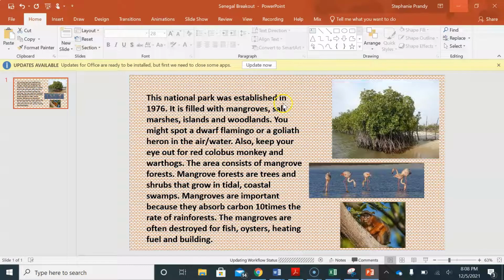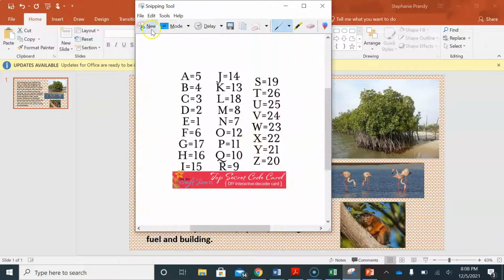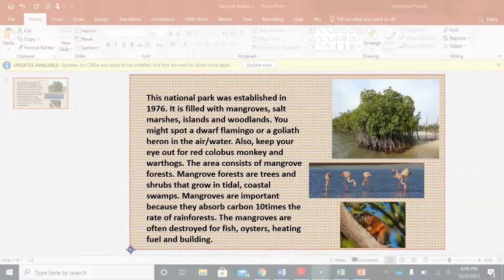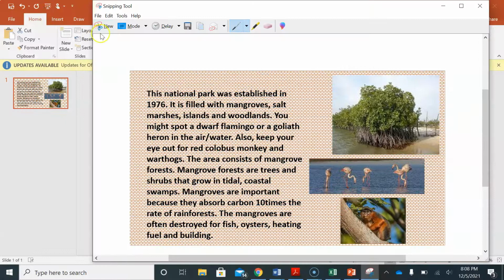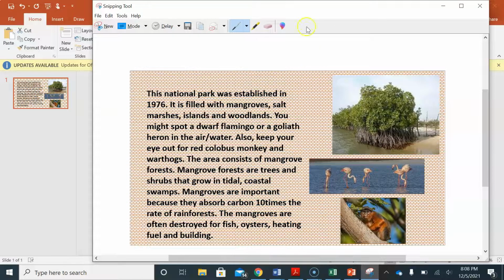So this page I would then snip, and then I would insert the snip of this page. So here is a snip, and I would come in and snip it, and then I would call this Senegal. I'm going to put 2 because I feel like I need to create one for my puzzle too.